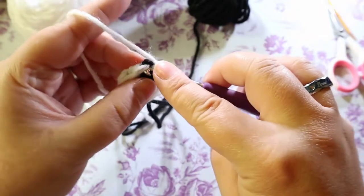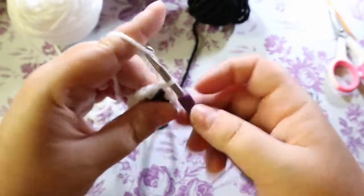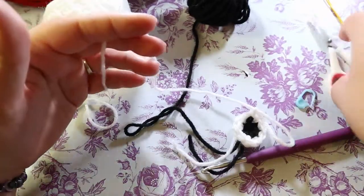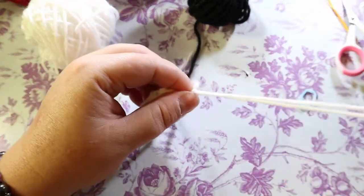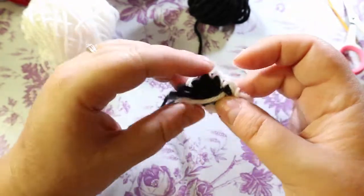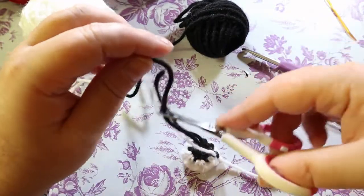So that's it for the eye, and then you can go into the next stitch. You can slip stitch, fasten off. You want a little bit of a tail because you're going to sew this on all the way around. We're not just tacking it, we're actually going to sew it on. So this ginormous mess at the back, I guess I get to cut my black off.